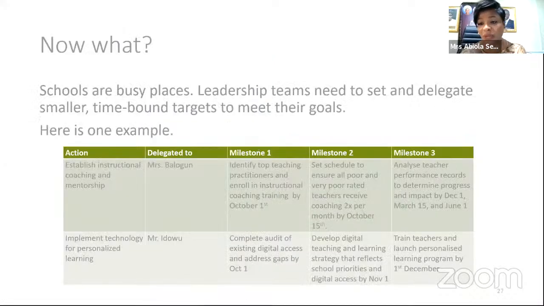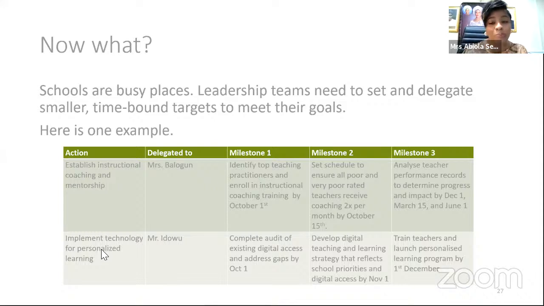Now what do we do? Okay, we've done the SMART goal. What do we do? Okay, so like I said, the SMART goal will really help you to hone in on where you need to focus your resources and how you are going to evaluate how far you've gone and mark your progress. We can't just say, oh, we're going to improve. No, we need a plan, and we need a plan with some milestones.